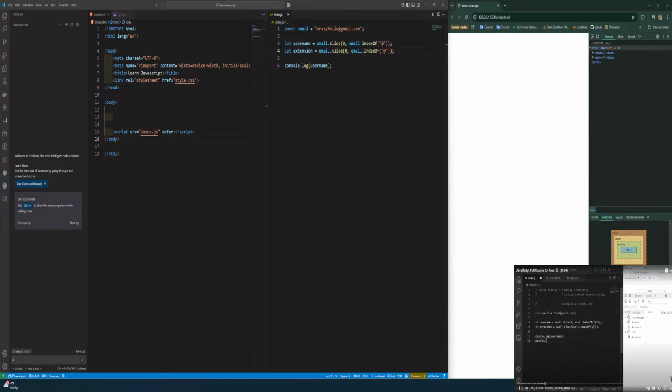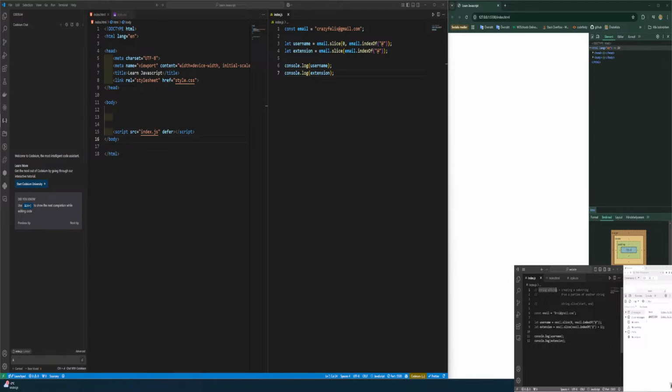And then again, console.log the extension. @gmail.com. Again, like I said before, I would like to begin after this index, so I will add +1. My username is bro1, my extension is gmail.com.